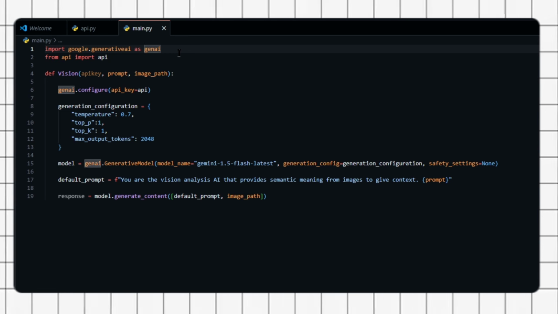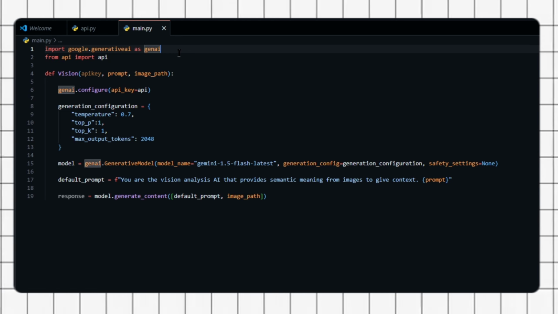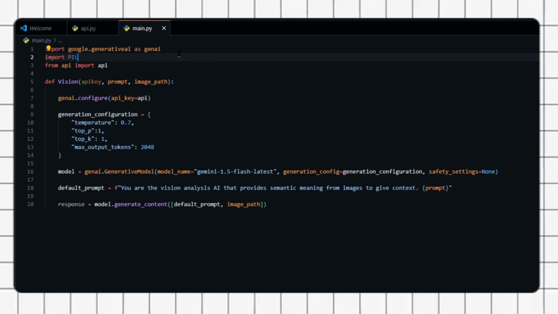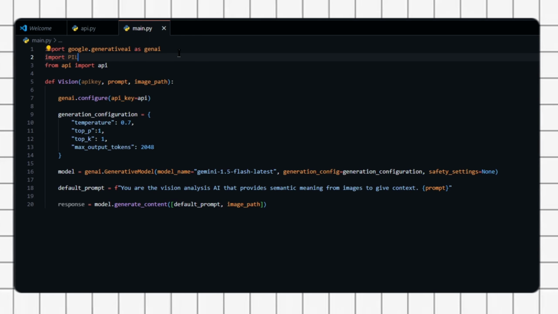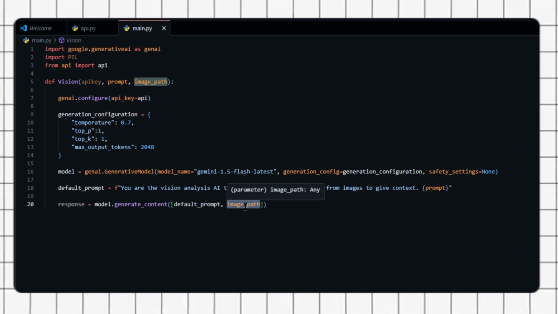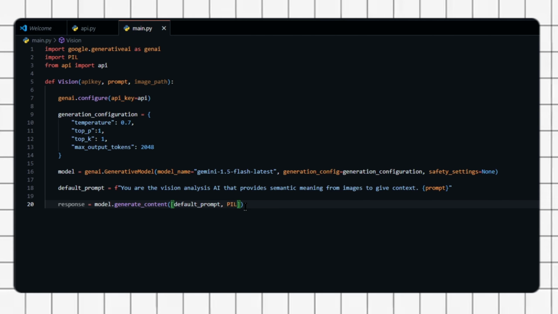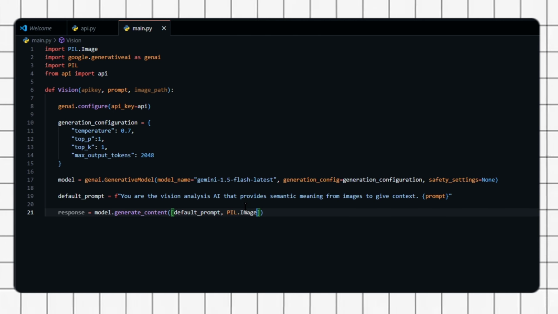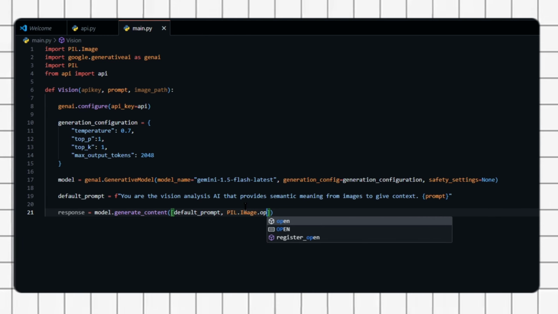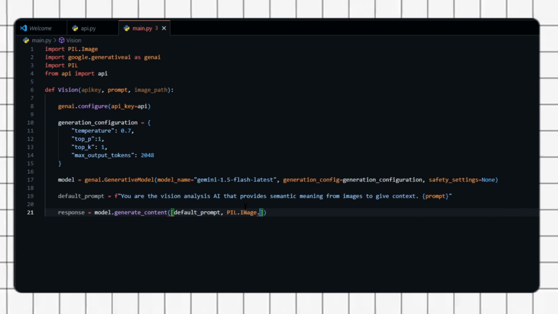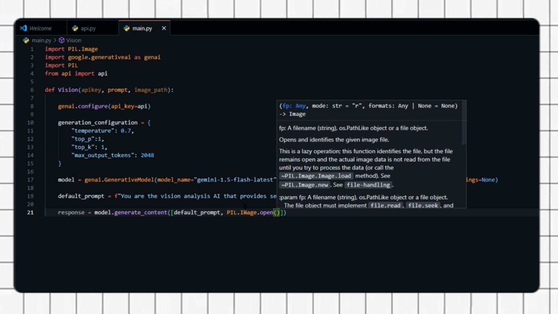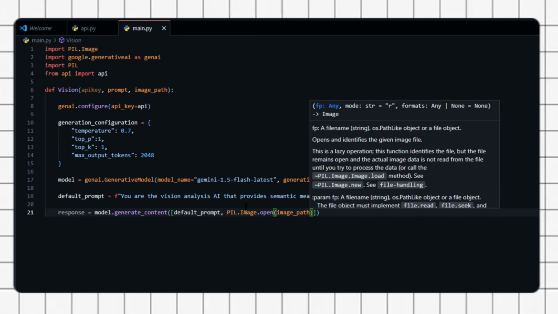To do that, we will use a module called PIL. So let us import PIL. After that, here we will write PIL.Image.open, and here we need to pass the image path right over here.